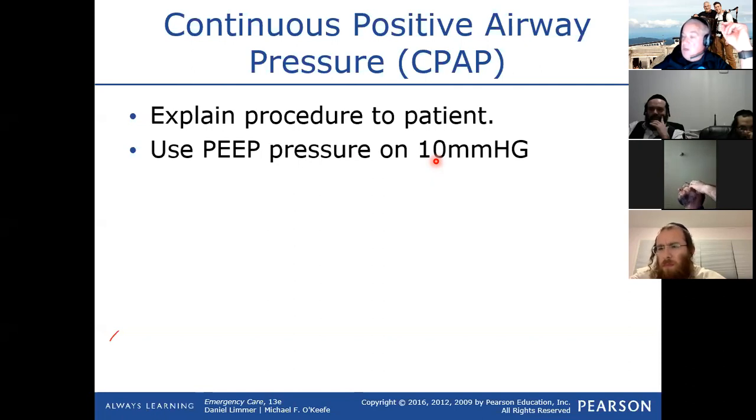As paramedics, we can go as high as 25 if we need to. So 10 is not terrible. I taught a class recently where people said that for CPAP at home that they have for sleep apnea, they were doing 15 or 20. So 10 is not a high number, right? So it's not a terrible number. You don't have to really fear doing any damage or anything like that.